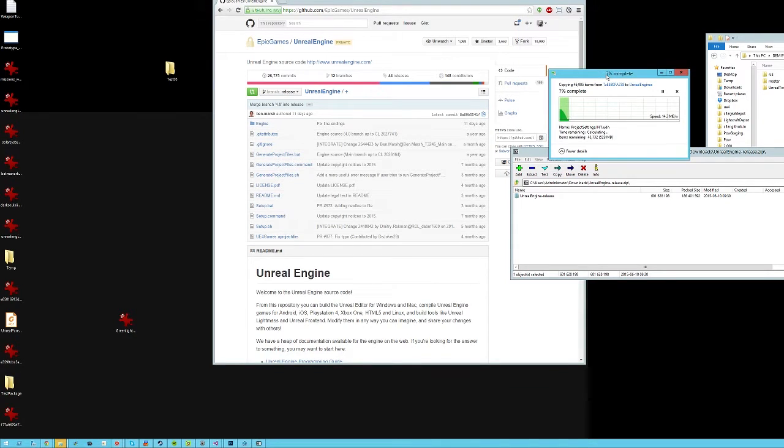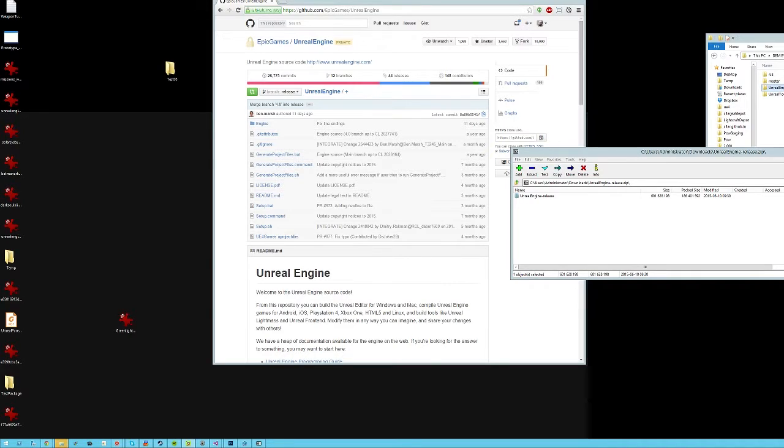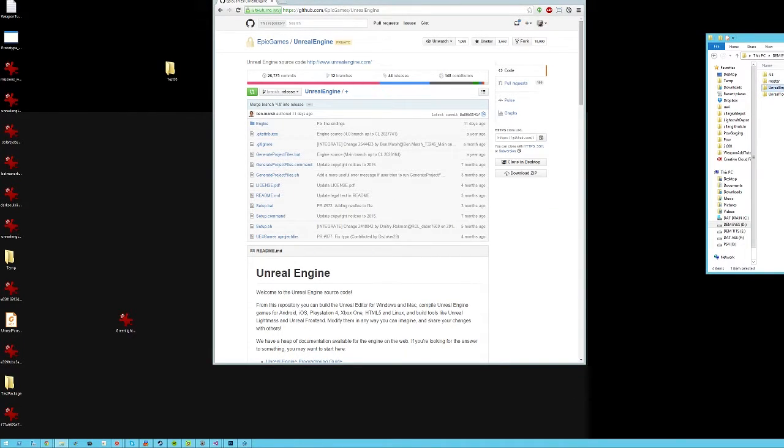So we're done extracting, now we're just copying these files over. Copying this over. And 7-zip's no longer cooperating with me. There we go. So I want to rename this UE4 test. Again, I prefer having no spaces in any of the names, but that's up to you.